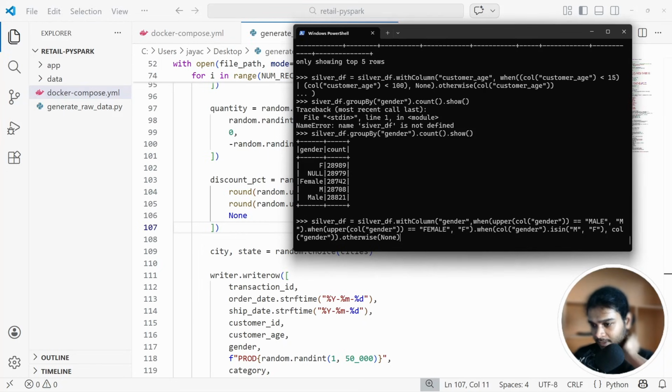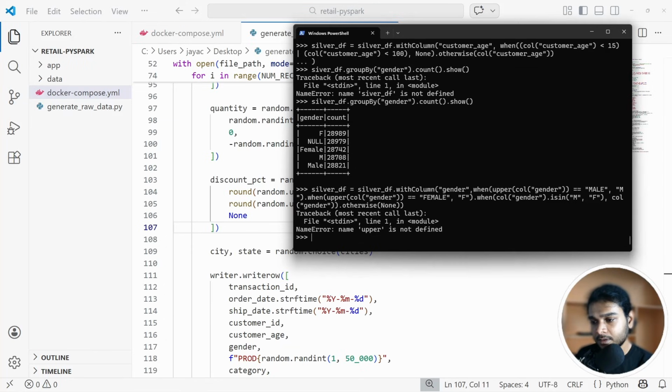This should do. I don't think I counted the parentheses correct. I opened parentheses here, opened one here, 1, 2, 3, 4. So I closed 2 and 1 here. So I closed 3. Here opened 3 again, closed 2 again, 1 here, and I think I have to close one more here. Run it. Now. Okay. Upper is not defined.